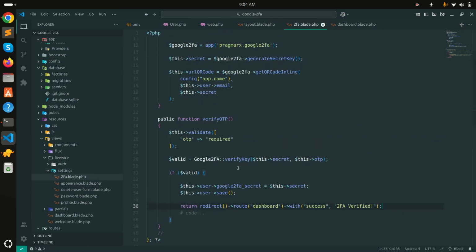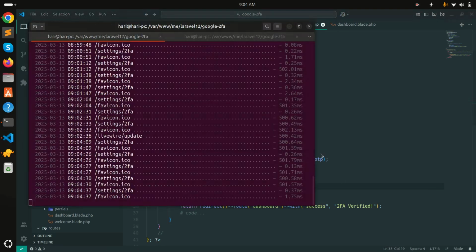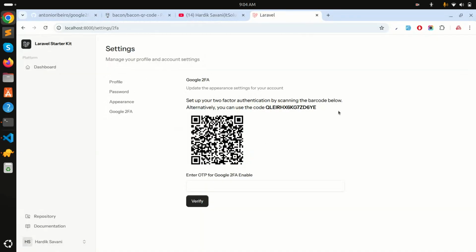So what this basically does, if it's verified, then it will save the secret to our database, and then redirect to the dashboard. So save it. Now if I go and refresh, you can see the new secret key over here. So let me scan it with my authenticator app. Okay, let me go here and scan it. So let's wait, one moment, just scan it. Okay, and it's added, and now let me add the code. Okay, 260 535, and just verify it.